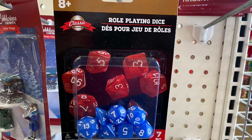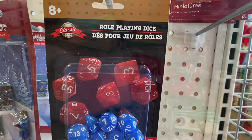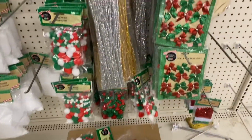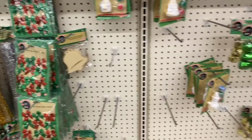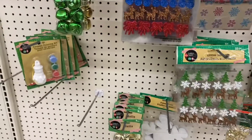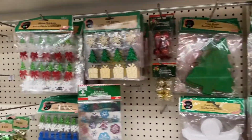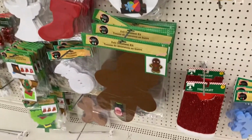So today I have a Dollar Tree walkthrough for you. The first things that I picked up were a package of bells, and I'm going to link down below a video where I hauled those. And then I also keep seeing these really cool dice for game boards or tabletop gaming, so that's pretty cool. So right here, these are the Christmas crafts, and they have some new ones, I think.